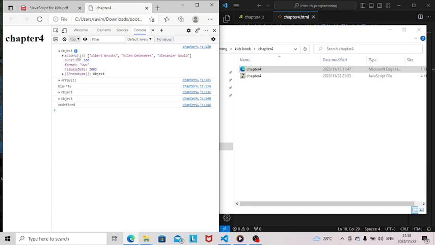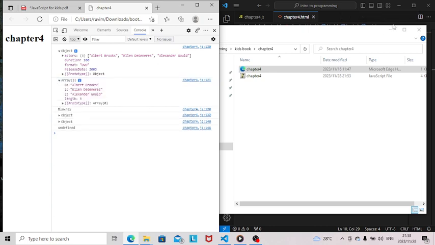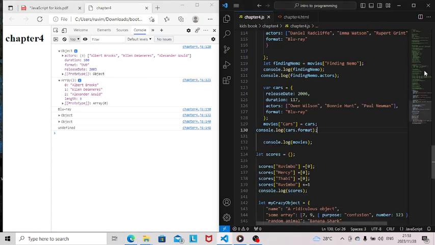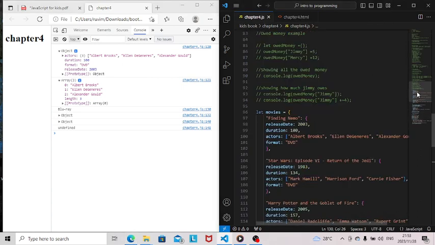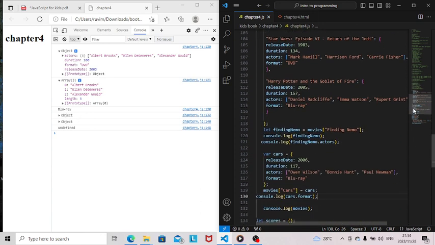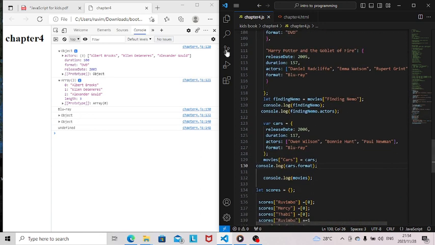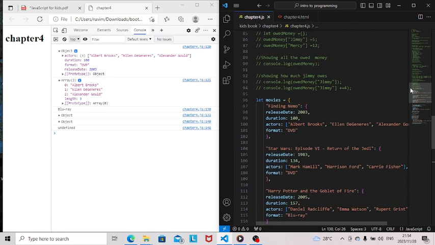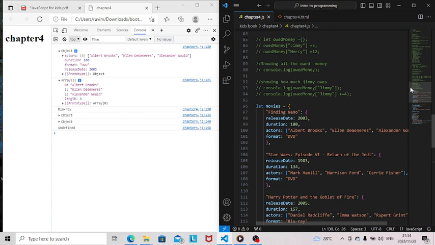The first one is actors Albert Brooks, Ellen, and then the duration is 100. This is object 1. Okay, this is Finding Nemo. Release date 2003.